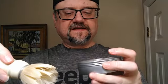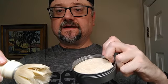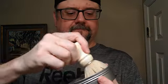I'm just going to try it again. I wanted to give it some more time with the slurry method and just see. So we've got a very full brush here. Let's just leave it that full and see what happens. If you do see me tip my finger into the container here, it's to hold the soap and keep it from moving around. All right, we'll probably do something like 100 swirls. I don't know. We'll just see.